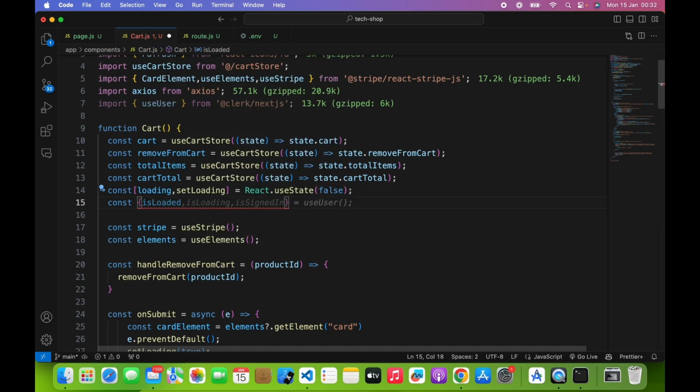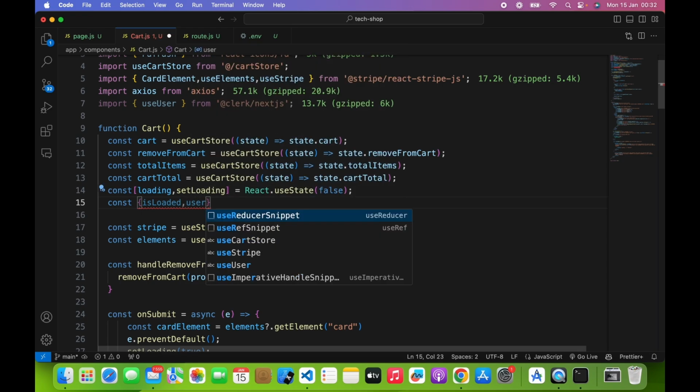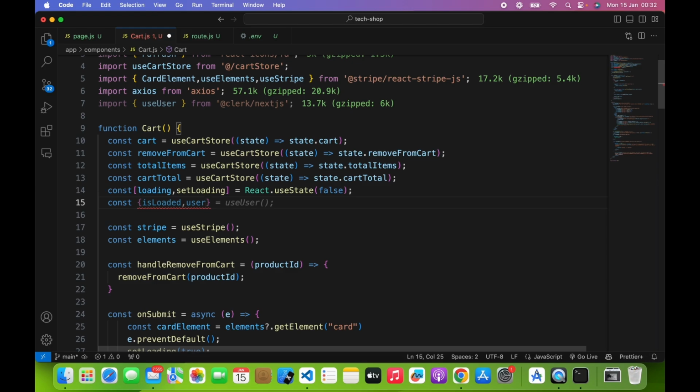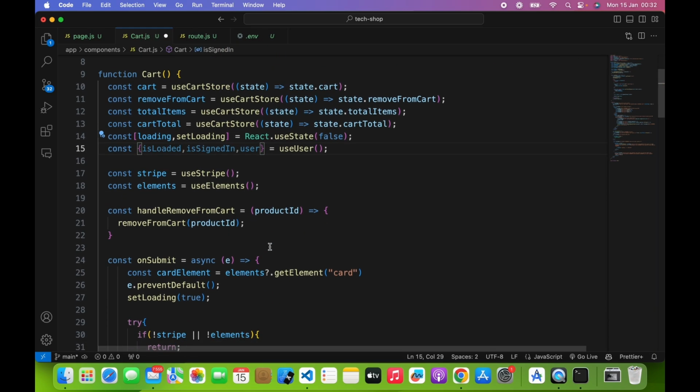So this allows you to know if the user has been loaded, and then it allows us to get the user, and then it also allows us to get is signed in. So it has some things that we're able to get from it. Okay, and then what we want from it is the user's email. Okay, so we want to make an order, and then we want to link that order to the user's email.